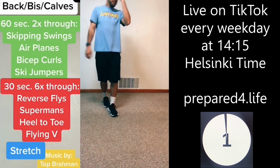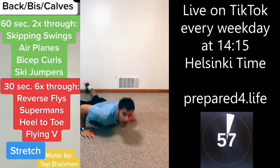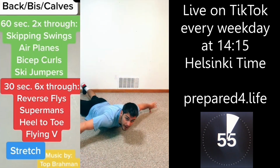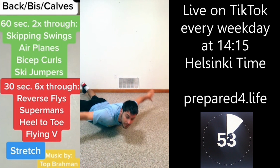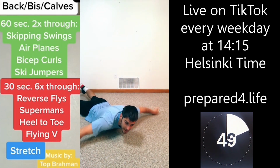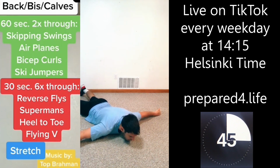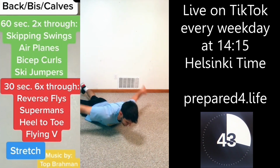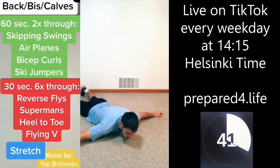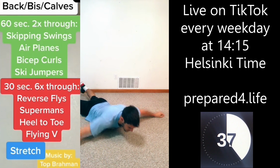All right, going to airplanes. Again, on your belly, thumbs pointed towards the ground, and just bringing those arms straight up. That pinky, that little finger, straight up towards the sky. Really trying to squeeze that back as you come up.